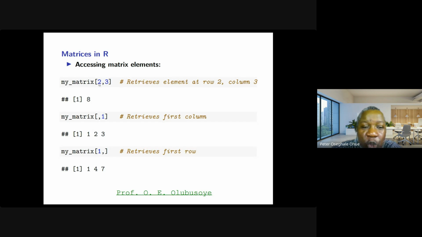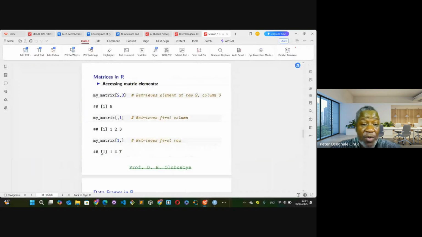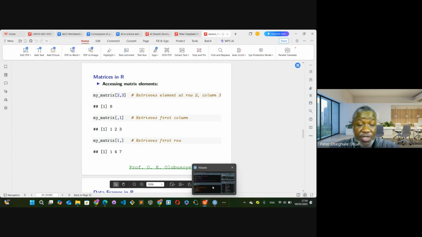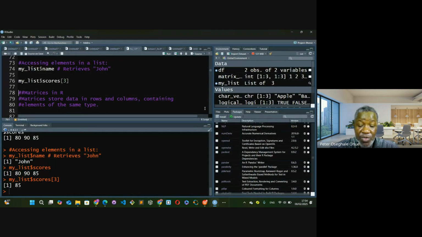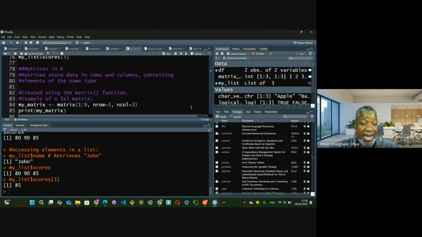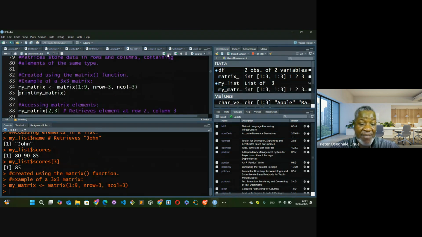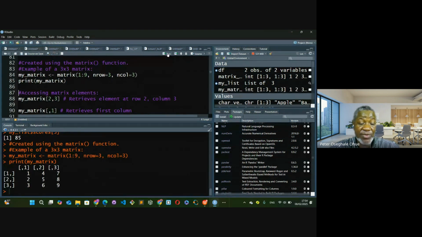If we want to retrieve elements in row 2, column 3, if you want to retrieve the whole of column 1, if you want to retrieve the whole of row 1, we go back to our code and then we demonstrate this. We scroll down and first of all, let's recall our matrix. That's our matrix. We print it out.